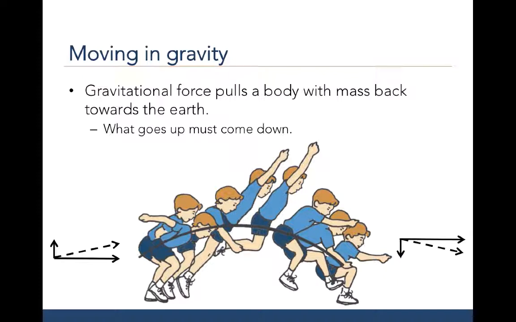As a result, the path or trajectory of that object or your body will move in an arch, or more appropriately, a parabola. Here I am showing you a child jumping. He projects himself with a certain amount of force at a certain angle. That's the dotted arrow on the left. That force can be broken into the force going up and the force going towards the right. At the top of the parabola, the gravitational force cancels the projection force. The gravitational force will then bring the body back down to Earth.